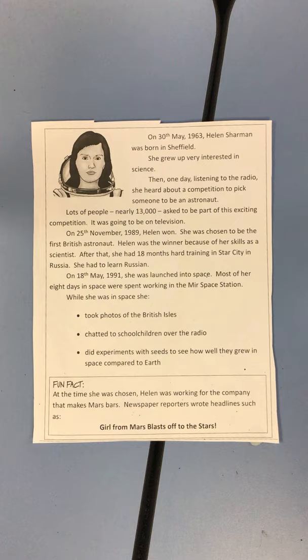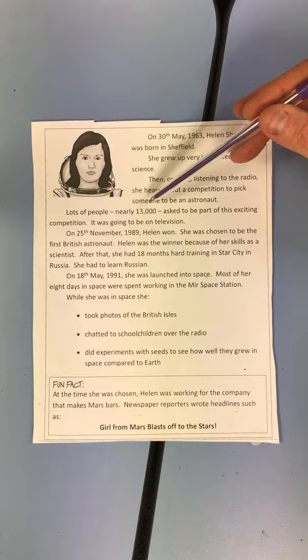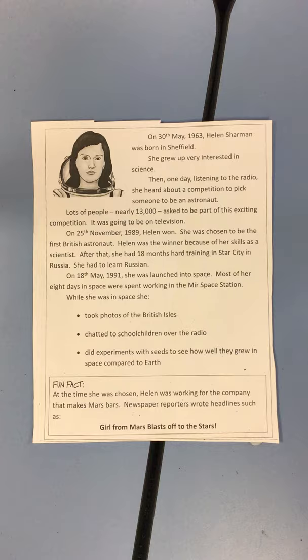Okay, how many people did she beat to become the winner? So here Sam is now looking for a number because I've said 'how many' — there are lots of numbers on the page, let's see if he can find the right one. 1,300. It's not 1,300, but you've definitely found a number. Well done Sam — it's 13,000. Notice how I used the words 'beat to become a winner,' because it doesn't actually say she beat 13,000 people. We're asking Sam to retrieve something but we're also asking him to do some inference, which we'll look at later as well.